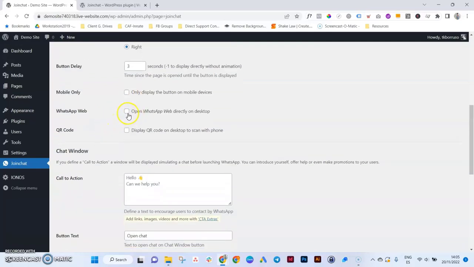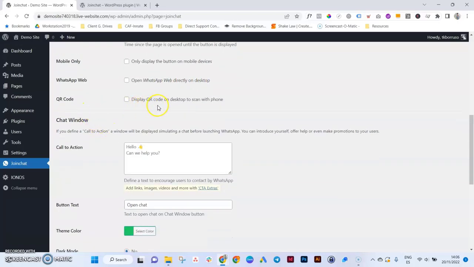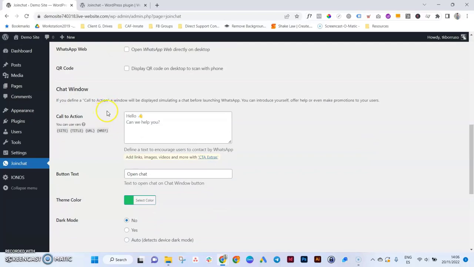You can also enable it that if somebody is clicking on it on their desktop, that it will open a WhatsApp web page for them to be able to interact with you. And then you can also have a QR code if you want people to scan that. But this is all advanced. I would go with the default. It absolutely is enough.